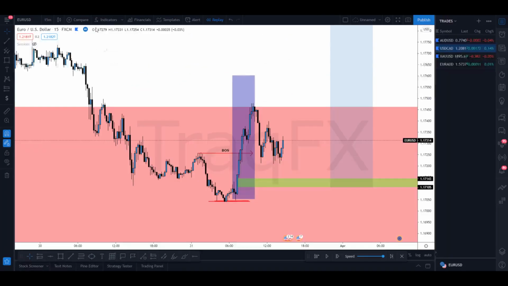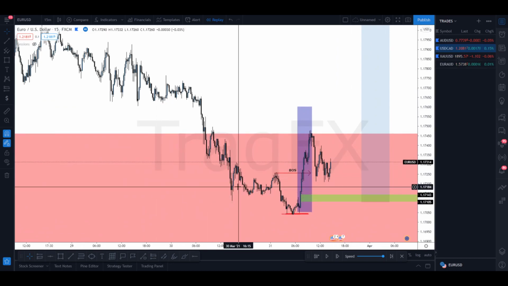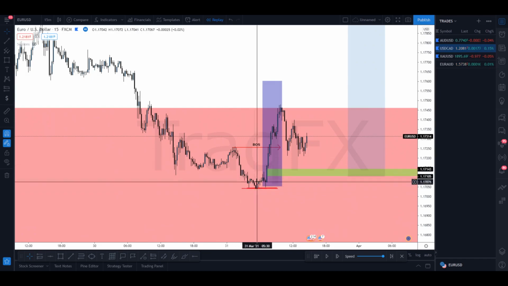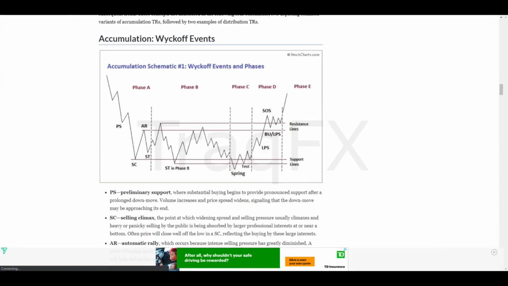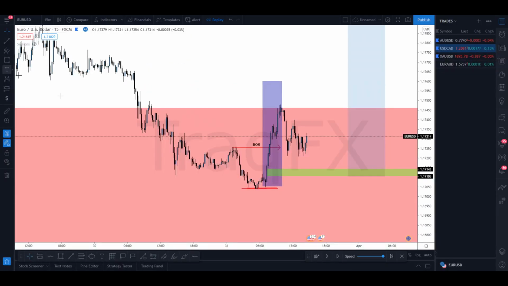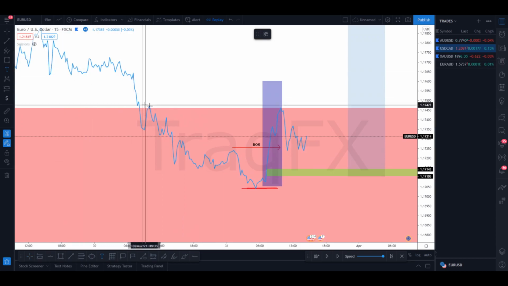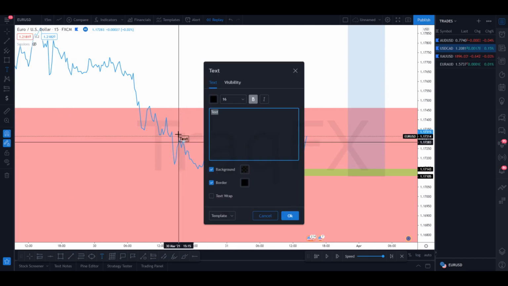Because we're looking for buys, so we basically map out our point of interest, which was the second daily institutional candle, and then from there, as price makes its way down into my zone, I'm basically going to be looking for Wyckoff confirmation. So let's look for my PS. Right here, if I go down to the line chart, what I can say is that basically this is my PS right here, because this is that last move down, right? So I'll say, all right, this is my PS.